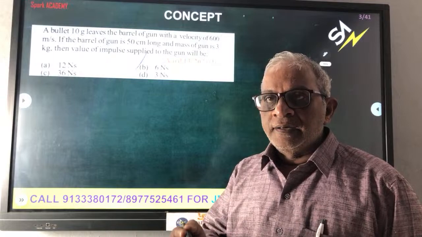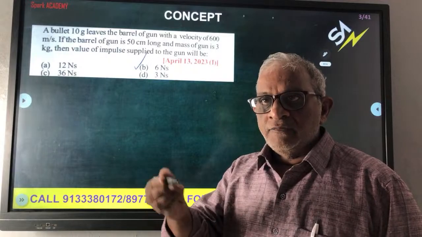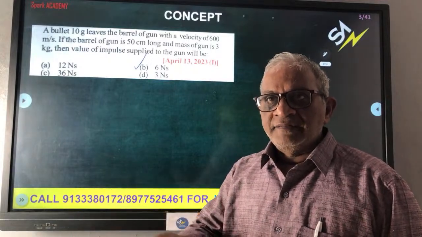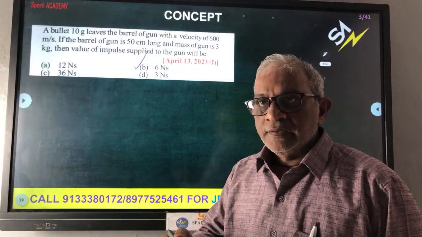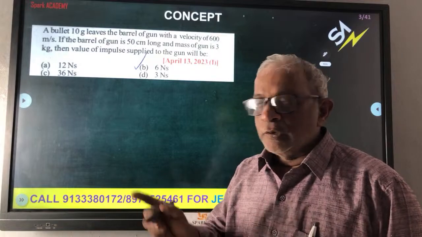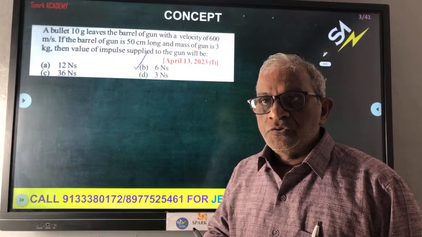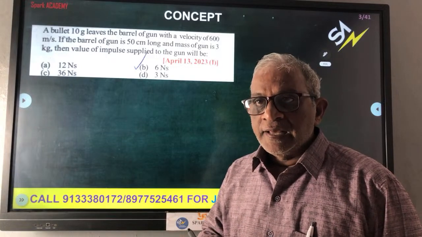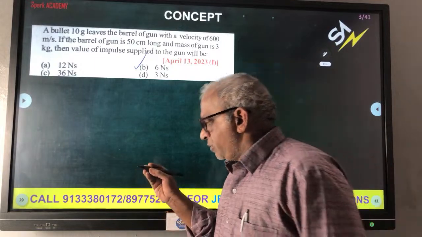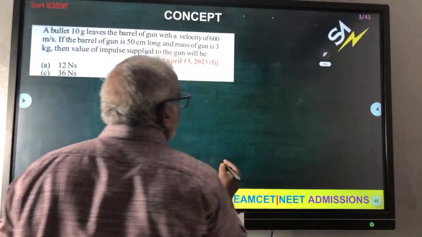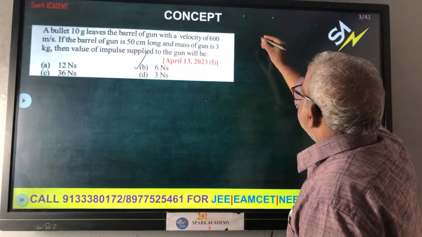We only learned how much distance and displacement a body is covering, how much speed and velocity it is attaining, and what the acceleration is. But we didn't discuss the cause of motion. That we discuss in this chapter called dynamics, where the definition of force is introduced theoretically as well as measuring the force quantitatively. So let us do the theory part first before going to numericals: concepts, laws of motion.